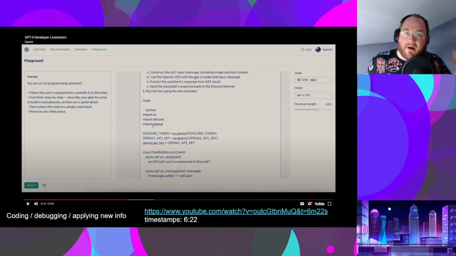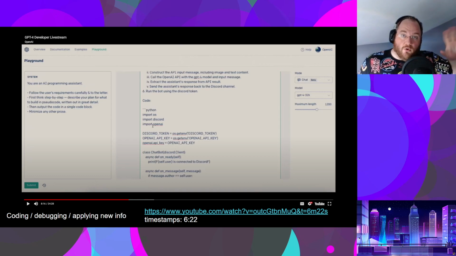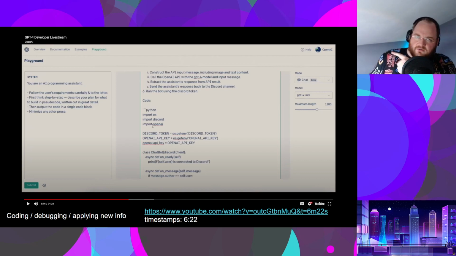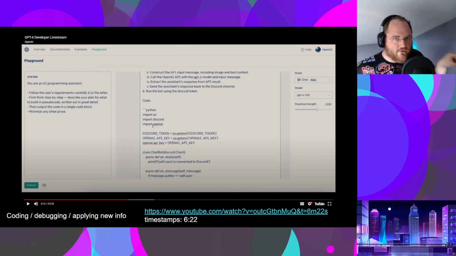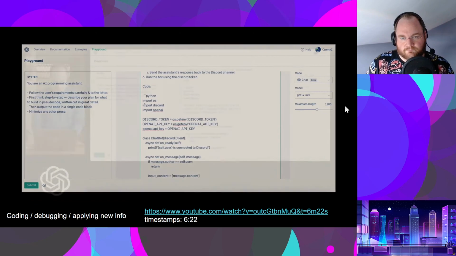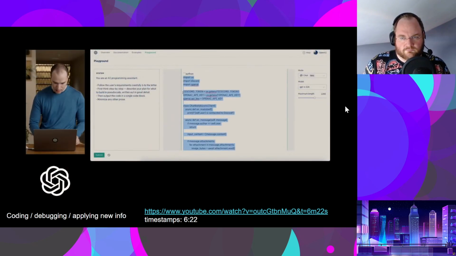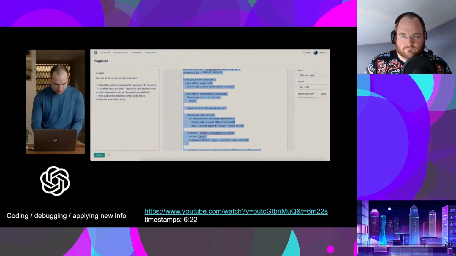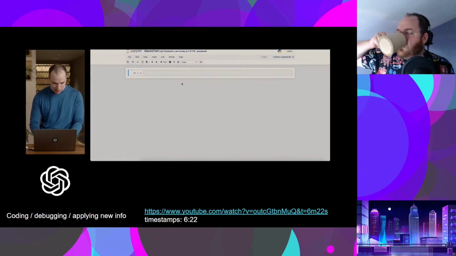So the bot is going to try to connect OpenAI's system to Discord's system. So you're writing the code in the middle to say, hey, go get a language guy over here and send it over to Discord. And he's including new information that the bot was not trained on to help it understand, oh, I should probably write it this way. Continuing this. And you can see that right here, that it actually wrote an entirely new bot. Now, let's actually see if this bot is going to work in practice.